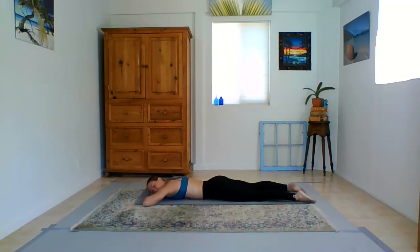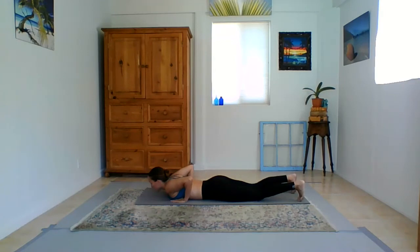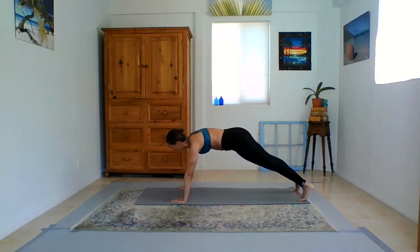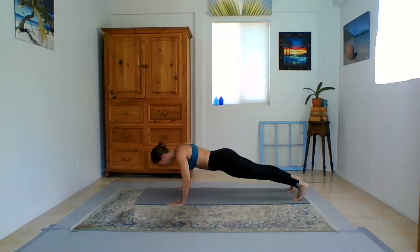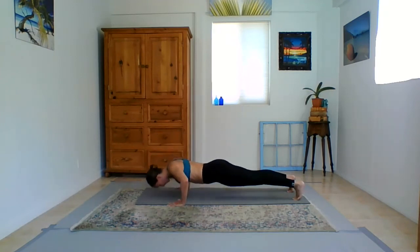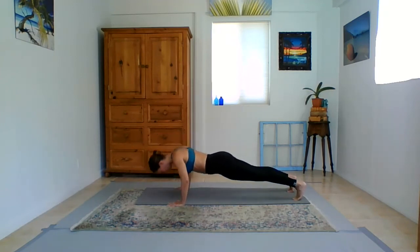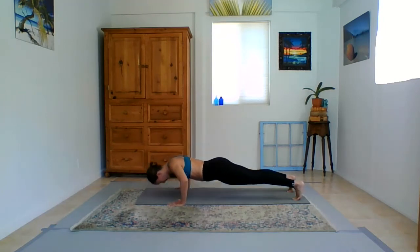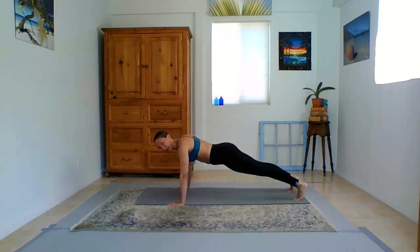Shake the hips out. We're going to take a pit stop in between in a plank pose. So press up to your plank. Take the hands wide. Coming into four wide elbow push-ups. Here we go. One. And two. And three. And four. Good. Lower gently to the ground.